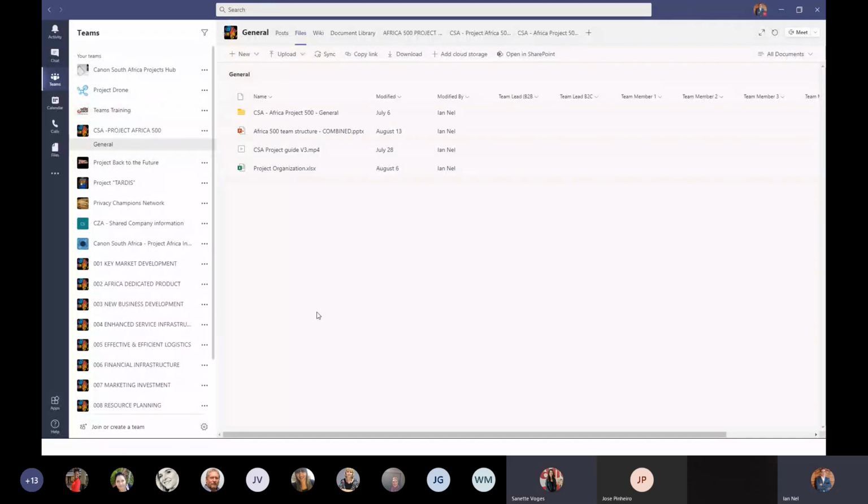Ian, I've got another question. With Teams and creating a team and where it then creates the SharePoint, is that limited to only projects, or can I, for instance, create a team just for my team and we can interact on that and add things to SharePoint for us to action and maybe save team minutes and things like that?